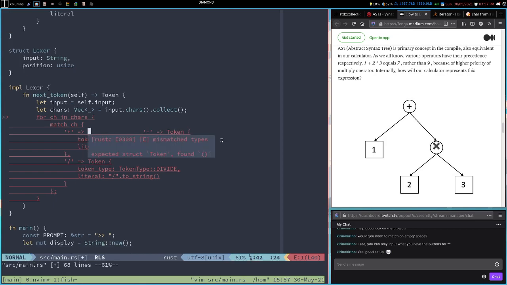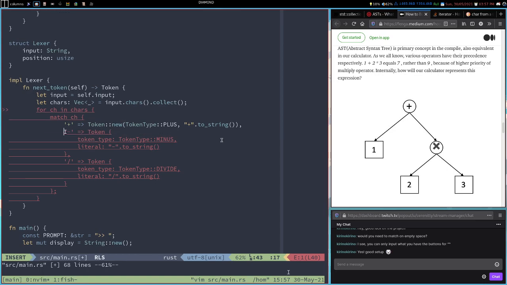I remove that. So here, if I go token new, token type plus, and then plus dot to string, close it off here, put this in here, and put it like that.